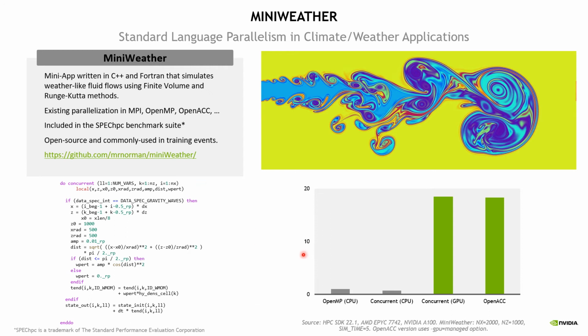You can see on the right that we're getting great performance. So the OpenMP code serves as the baseline on the CPU. Do concurrent on the CPU runs well too, although it is, in this case, slightly slower than the OpenMP code. It does have the advantage, however, that unmodified, you can run that same do concurrent code on a GPU. And it gets a huge speedup that is on par with the same code written using OpenACC.